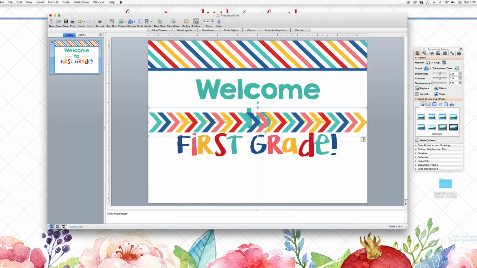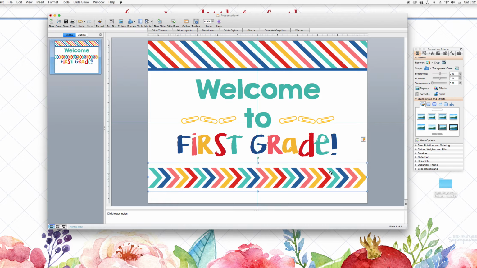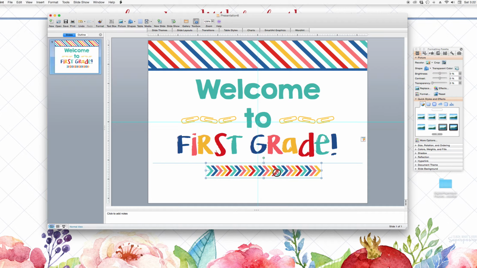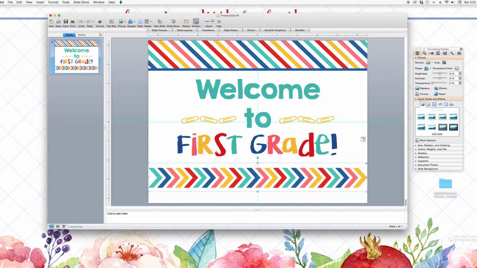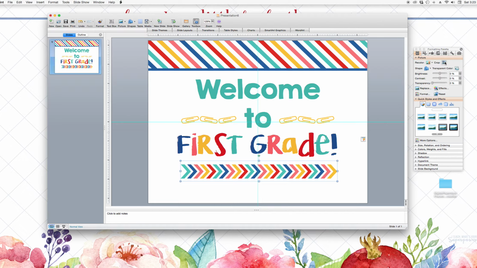And then let's look at another option for when cropping does not get the job done completely. This is bigger than I want it to be. If I size it again, like the paper clips, down to the size I want, it's maybe tinier than I would like it to be. So size it to the actual size that you want, even if it's too long. I think this is a good size. Still too long, so I'm going to crop it.